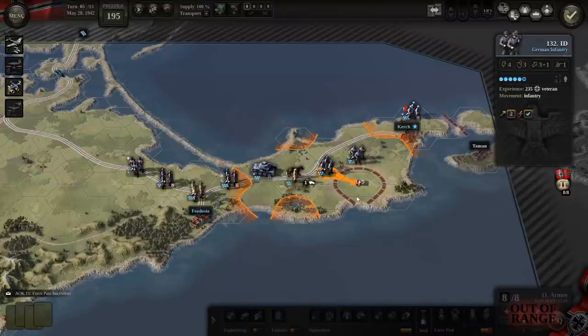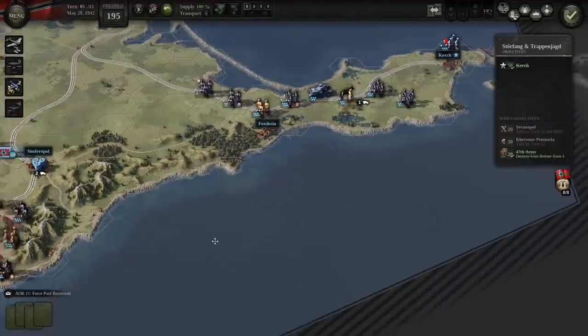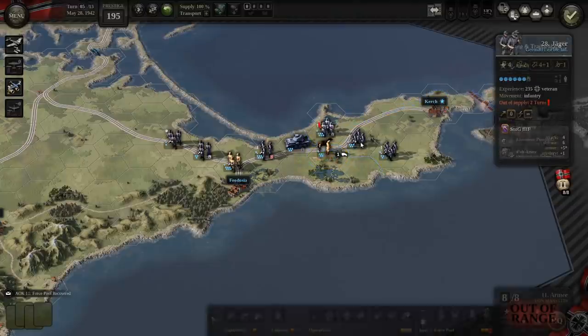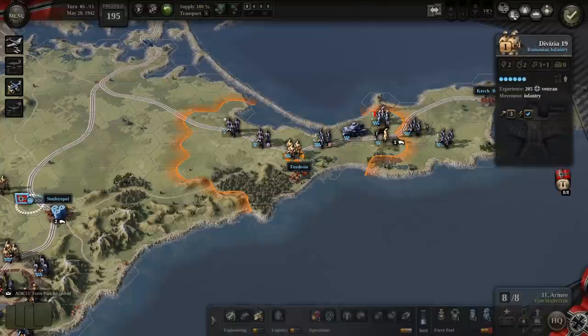Soviets do not get anything back. I'm not quite sure whether... Yeah, they can actually deploy it, but they already have the coastal army there, so that doesn't really gift him anything. I can do whatever I want with it.